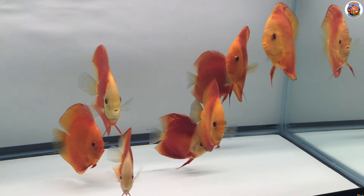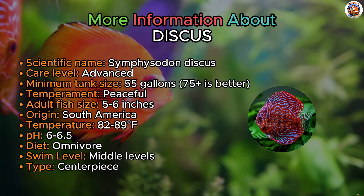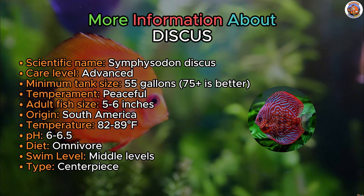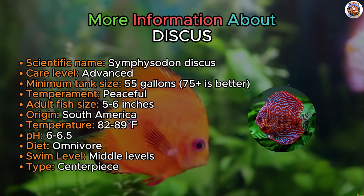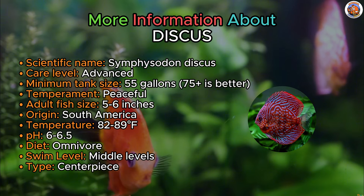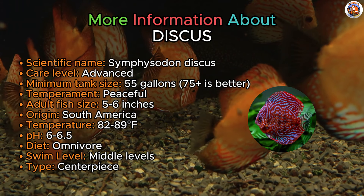Coming up is the king of the aquarium, the Discus. If you've harbored a dream of keeping the king of the aquarium but lack the space for a larger tank, attempting to house Discus in a 55-gallon setup is an option. However, be prepared for the dedication needed to perform frequent water changes. These fish require pristine water conditions, which can be a challenge in a mid-sized aquarium. Regular monitoring and adjustments to water parameters will be essential to meet the specific needs of Discus cichlids in a smaller tank.